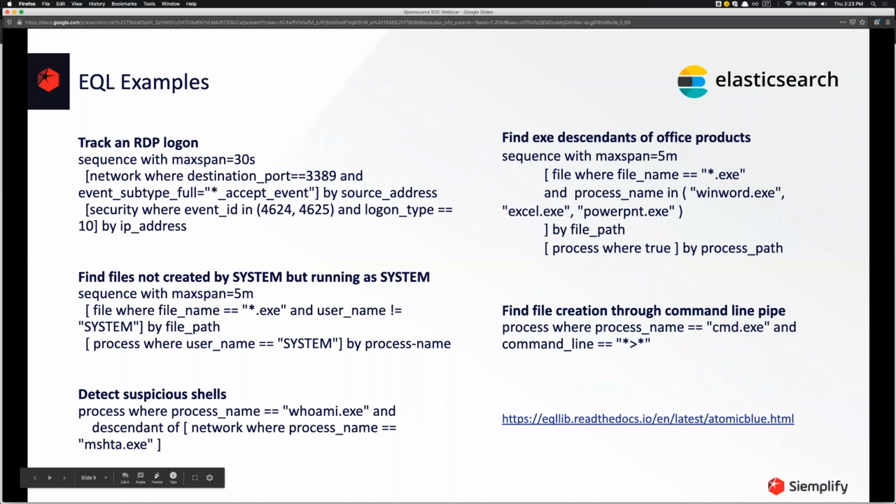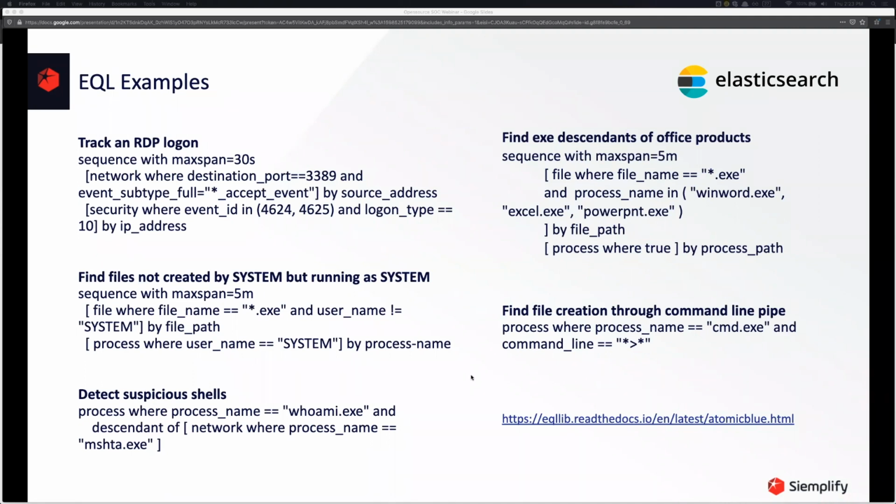Moving down for a second to showcase the power that EQL is going to bring within the platform. These are some examples of EQL detections or sequences that can be written to find specific alerts within all of our events within the platform. Tracking an RDP logon through some network and event IDs within a time span.